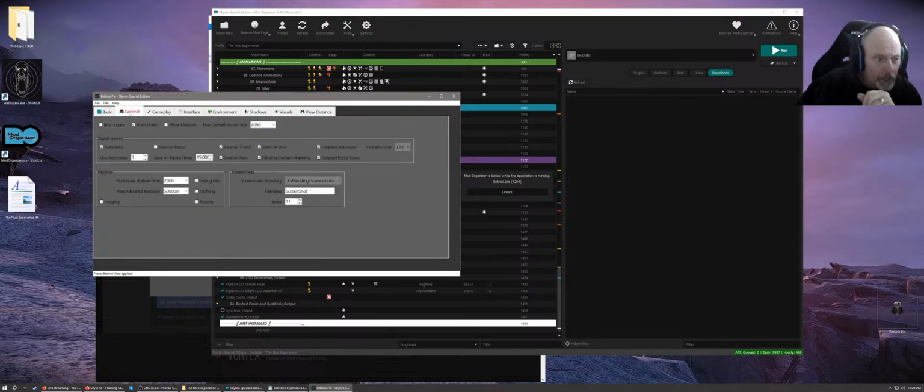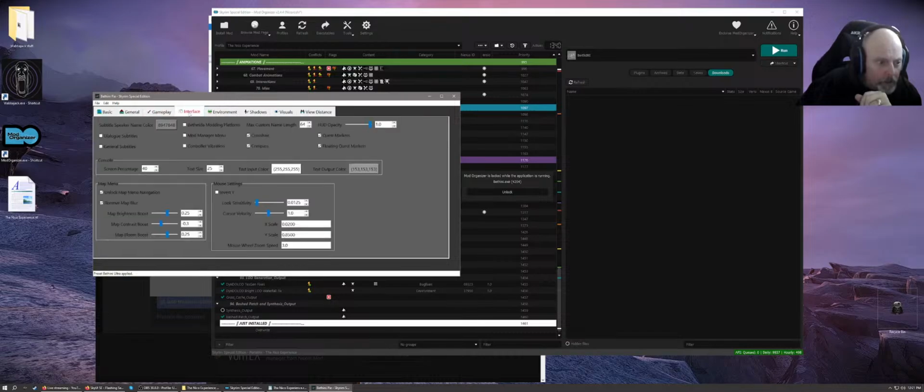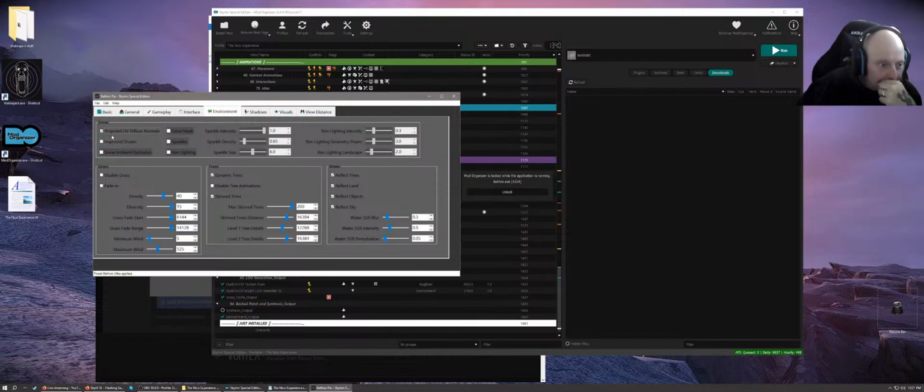Do we want to try to run PureDark's upscaler, just the DLAA? Or do we want to run TAA? I'm thinking let's just run TAA for the time being. We need to change this to 65.